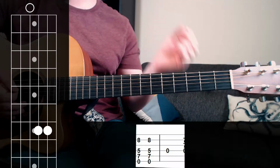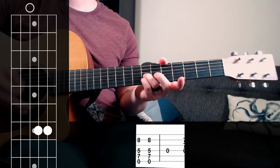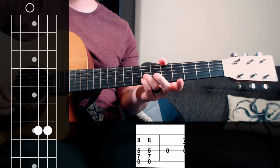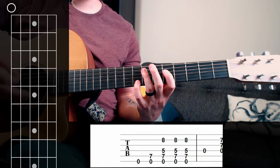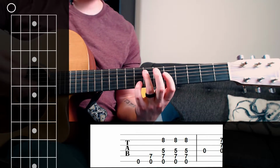For my next chord, I'm going to play it just twice, and it's actually really simple. I've got my third and pinky on the seventh fret of the second and third string. I'll hit the open third string and then everything. So I've got this building chord, and then that chord twice.